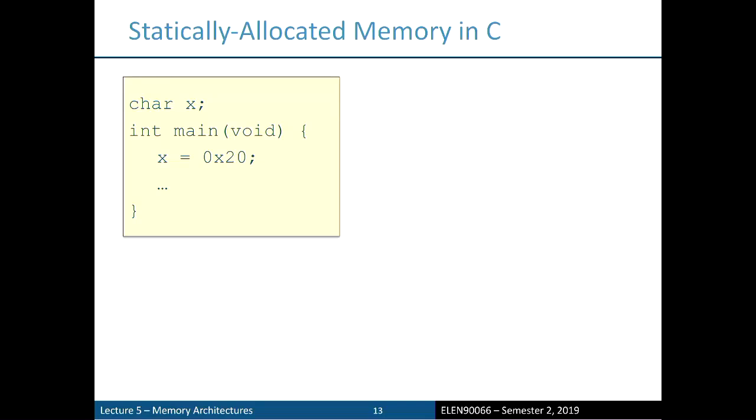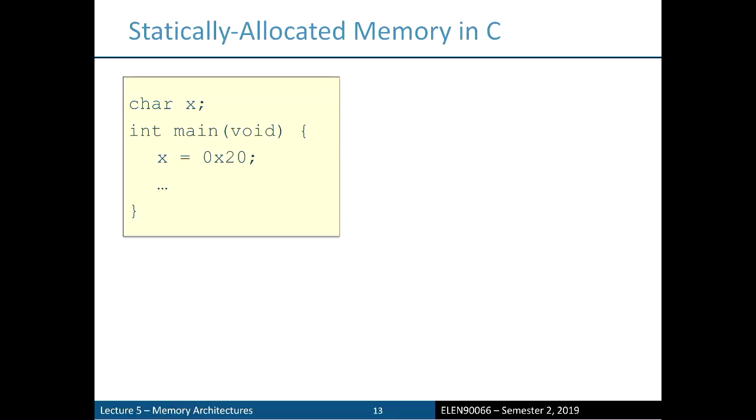Okay, so let's have a look. You should be fairly familiar with C. So what I want to show you is some very trivial code and how it maps into a memory space. Wow, this is the simplest piece of code in the world. A variable is declared outside the main function. It's an integer and it's assigned a particular value.